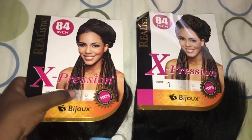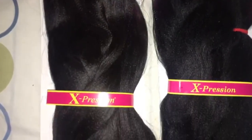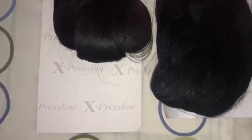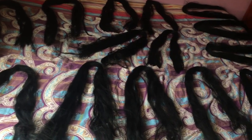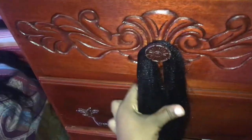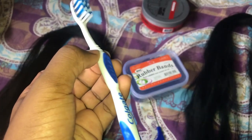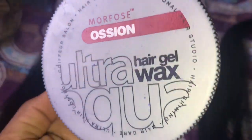So for this part, I'm basically showing you the hair that I am using. Two packs of expression, but later on I ended up using three packs. Long story. So I parted my hair in 16 sections, so those are 16 pieces of braid. Besides the braids, I'm going to need some rubber bands, my rat tail comb, which I forgot to show, the toothbrush for my edges, and the hair gel wax.